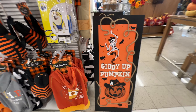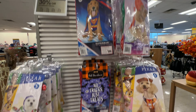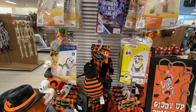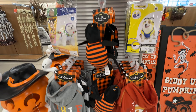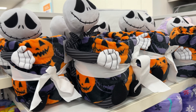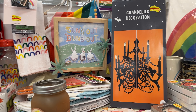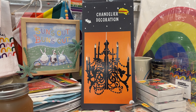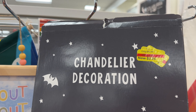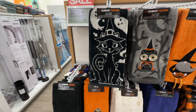More giddy-up pumpkins — there's our skeleton cowboy again. More pet costumes in various designs. Can't help but notice there's some Pixar there, which of course is owned by Disney as well. There's a Jack Skellington blanket — not sure what the doll portion of that is. There was a clearance aisle with a chandelier decoration hiding in it. I wasn't sure it was really Halloween until I saw that bat on it. Only $2.24 — must be a holdover from last year.